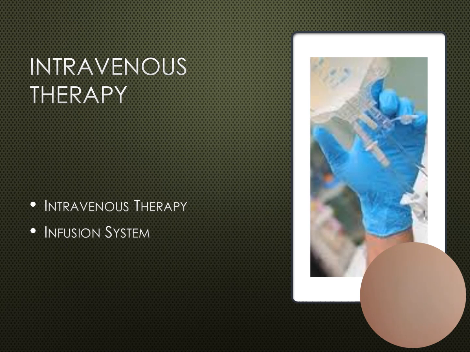Delivery methods, again, could be continuous. It can be intermittent, where we infuse a solution over 30 to 120 minutes with smaller volumes of maybe 50 to 100 mLs. These will be piggybacked into a continuous infusion line or infused directly into an infusion device. We can do push injections, where we inject a medication into a continuous infusion line or inject it directly into an intermittent infusion device. And we can do IV boluses.